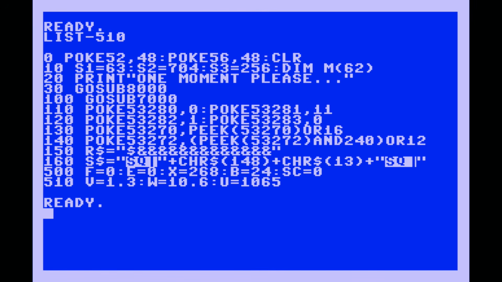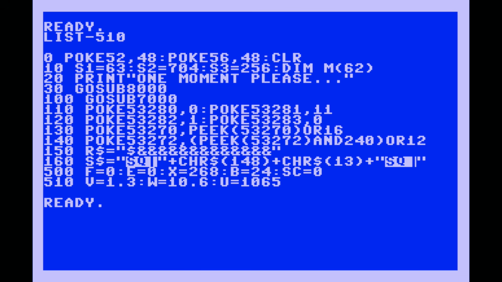Moving on, line 500 defines some variables for our game. The F variable is used as a counter to allow the road to be fully drawn to the screen at the start of the game before we bring the car into the picture, just as it was with the previous game. Variable E is used to help space out the potholes a bit, because there was a tendency for the potholes to cluster together and prevent the car from being able to pass. Variable X is the X position of our car sprite.